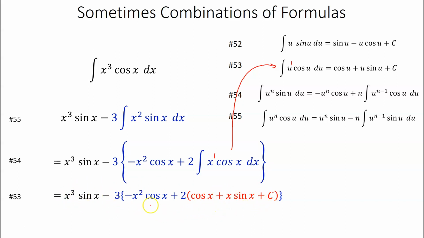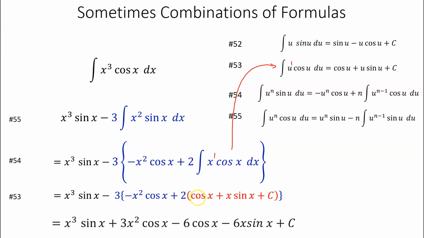So now I can simplify. I can distribute my 2 to these 3 places, which, when I go 2 times a constant, it's still a constant, so I'm not even going to change that. But I'll also distribute my 3, and I don't know that I can do much more than that. The 3 and the 2 together give me a negative 6, because this was negative. That's going to get distributed to this term and to this term. And I didn't show what I did with the 2's or 3's because a constant times a constant is still just a constant. I don't have to do anything with it.